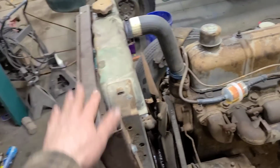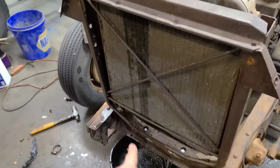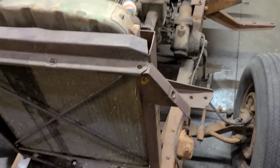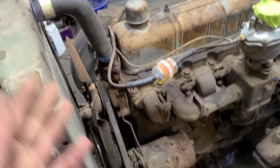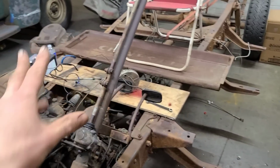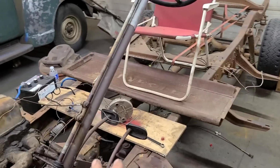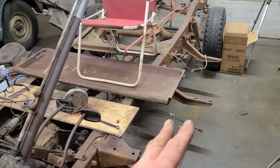rigging up a radiator on it, which is supposed to be a 10-minute job, but then I had to weld patches in the front cross member because it was broken, and then I had to track down a radiator support, and then I had to cobble together rad hoses and just the usual. So that took way longer, and then we started trying to make something here, and I just know this is not going to end well. So we're gonna have to wait to test the clutch until I get the cab mounted on here. I think that'll be a safer choice there.